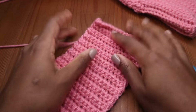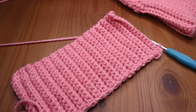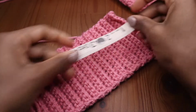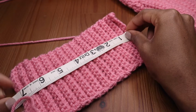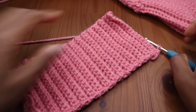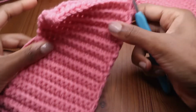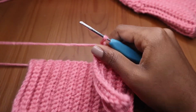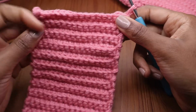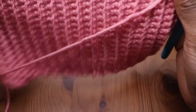So now I have completed the 7-inch rows for my fingerless gloves. As you can see, that goes to about 7 inches there. Perfect. So now I'm going to need to close this for the meantime. So I'm going to take the way that is my outside. So this is my outside. You can tell kind of which way is the outside and the inside.